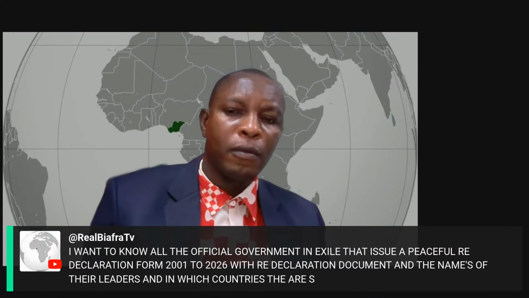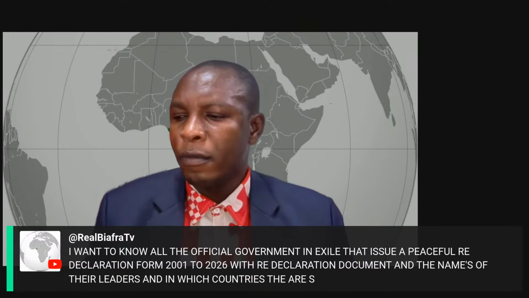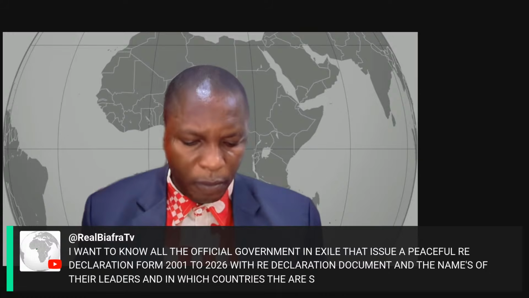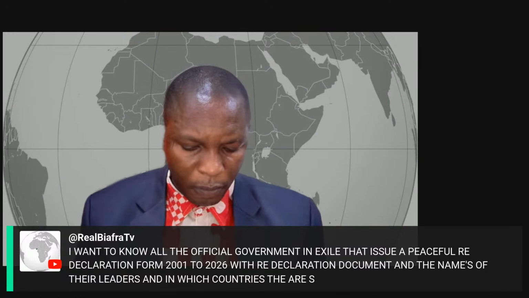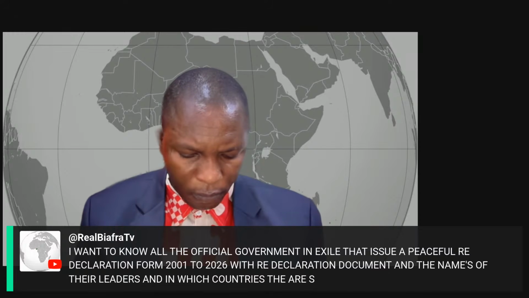The legal backup for the USB model. The United States of Biafra explicitly utilizes the legal frameworks we discussed to bypass the rebel label and seek sovereign status, invoking the Montevideo Convention. By establishing a capital, Ebube, a constitution and a leadership hierarchy, including a chief of staff and prime minister, they are checking the boxes of organized political authority, administrative presence. By engaging in FARA-registered lobbying in the United States and holding conventions in the EU, the government in exile is utilizing the 21st century diplomatic channel to prove they are a responsible international actor.